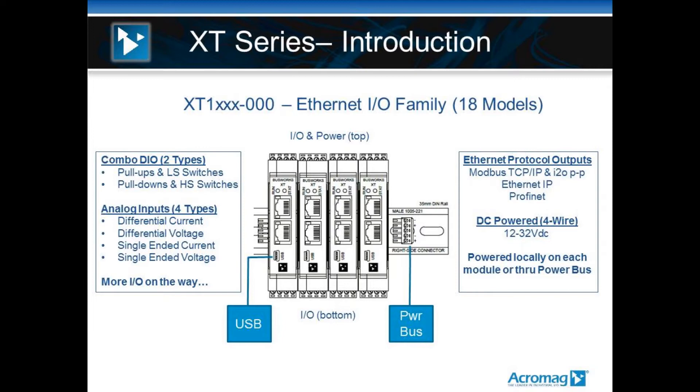The I/O wiring will drop in from the top and from the bottom to the modules, and the power to the products are landed on the top of the modules. Power is also redundant with this product family. You can land power down at the DIN rail. We ship every unit with a plastic DIN rail connector piece that fits onto the DIN rail and the module plugs into it. A power bus can be built along the DIN rail, so customers can land power on every module and on the power bus, creating a redundant power scheme. That's a newer feature with this newer package.